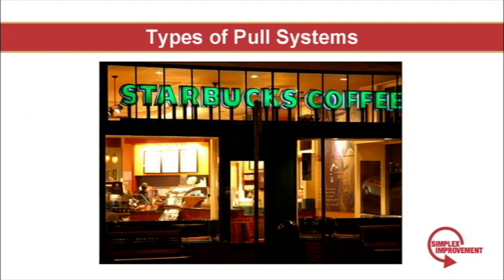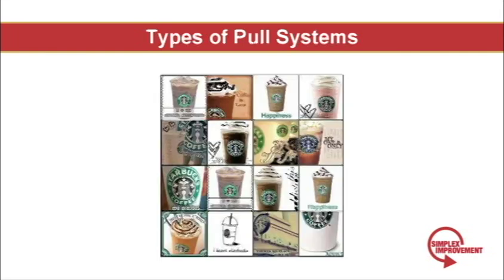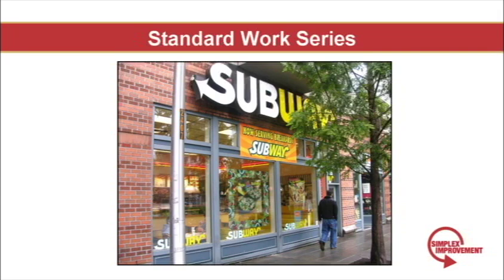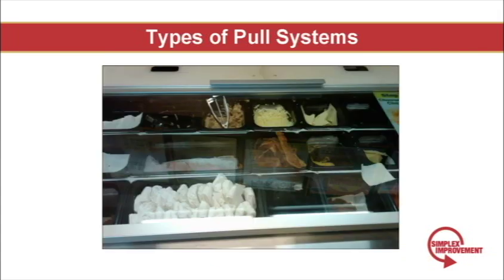Starbucks runs a true hybrid system. They have hot water waiting in supermarkets because customers don't want to wait 20 minutes for water to boil every time they want a cup of coffee. The coffee is poured from supermarkets of hot water. This hot water is then customized to your liking by adding coffee or tea, and then sugar or cream using a FIFO model. Subway runs virtually the same way. They have bread ready in supermarkets along with various meats and vegetables. They then customize the piece of bread by adding meats and vegetables to your liking using a FIFO model.